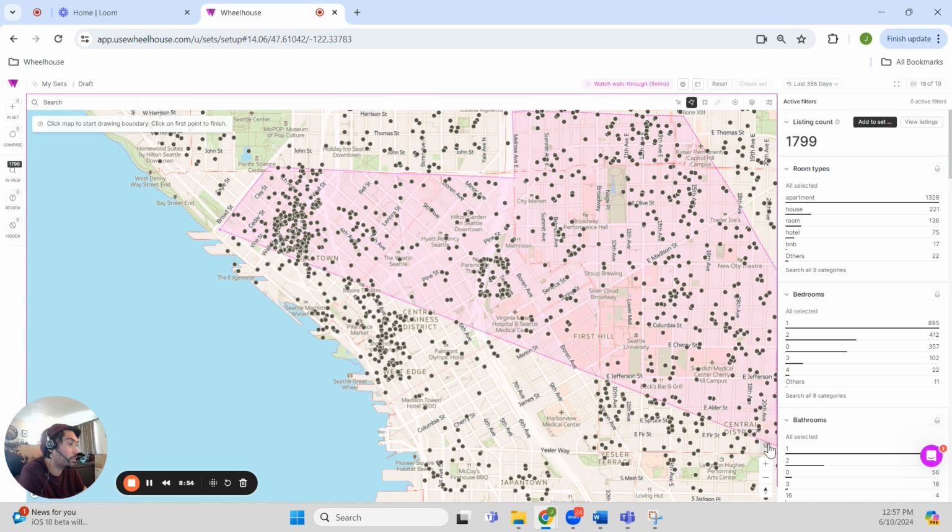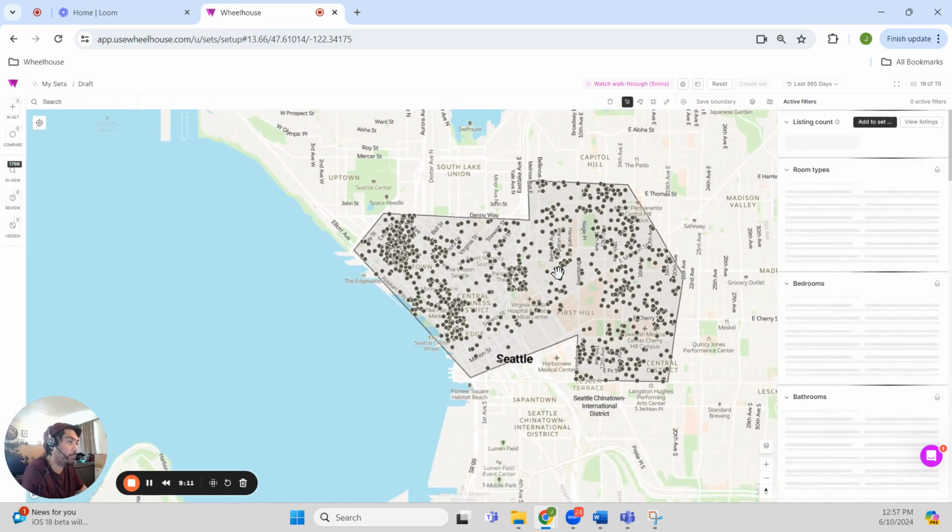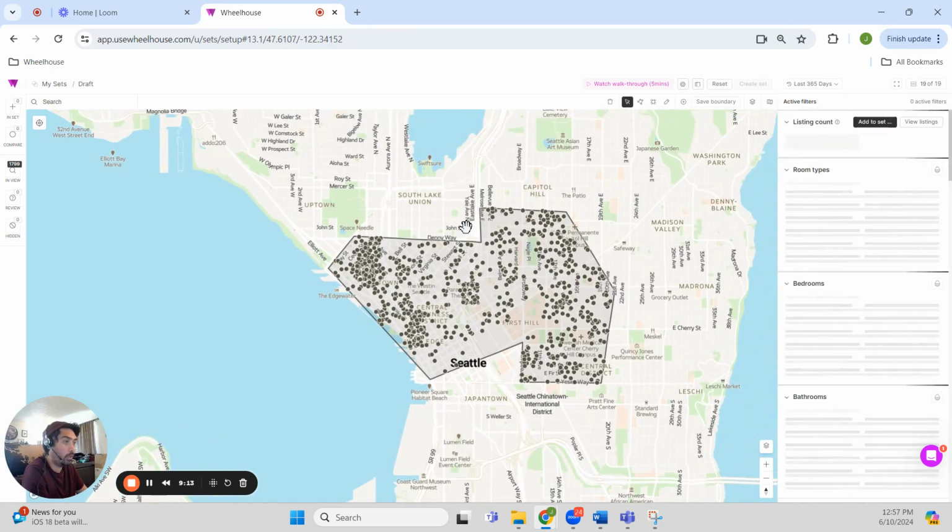We'll include First Hill. We'll come over to here, and then let's include up to Pioneer Square. We don't really want to include Pioneer Square. So you can see, just by clicking that, I have now created a boundary, and that's where my listings are going to be loaded. Super awesome.